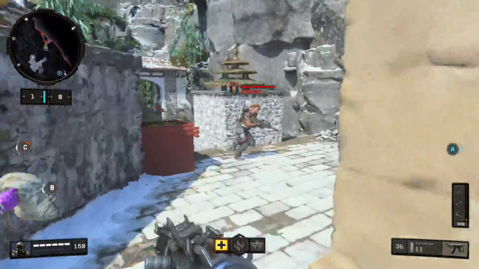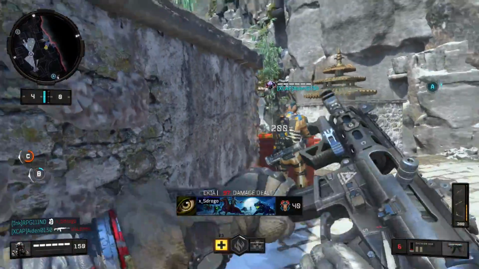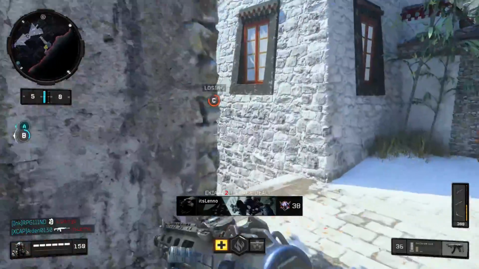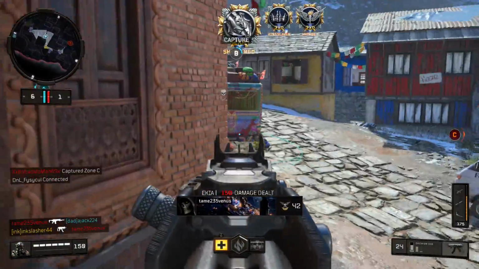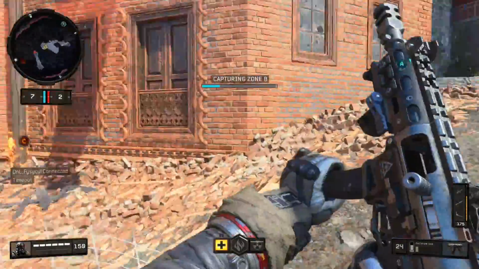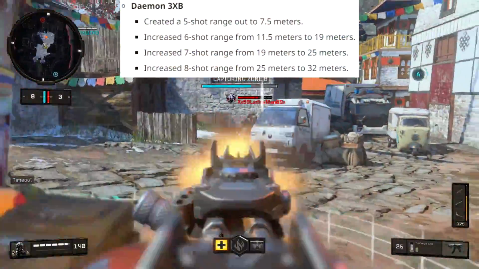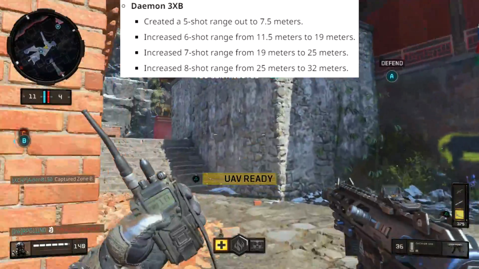Speaking of best weapons in the game, the new best weapon in the game is the Daemon 3XB. This gun was amazing before. It is ridiculous now. I cannot believe that they gave this weapon the giant buff that they gave it. So before, this weapon was a 6-bullet kill at short range. It is now a 5-bullet kill up to 7.5 meters.